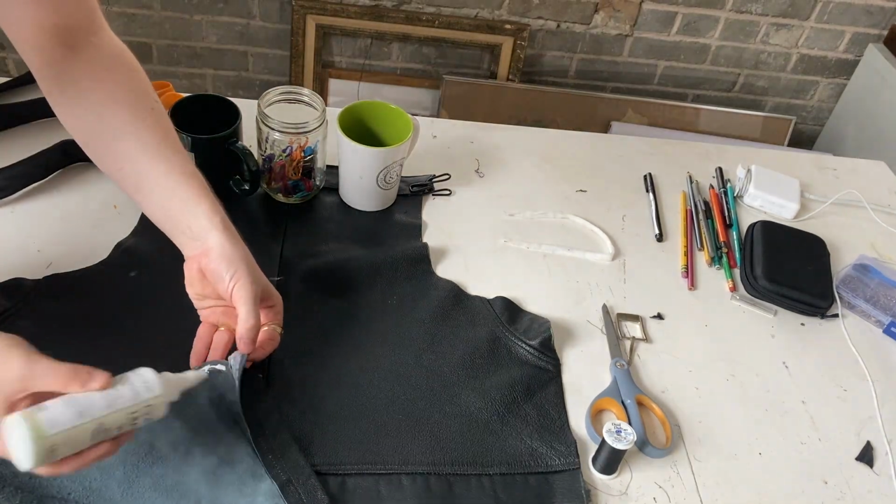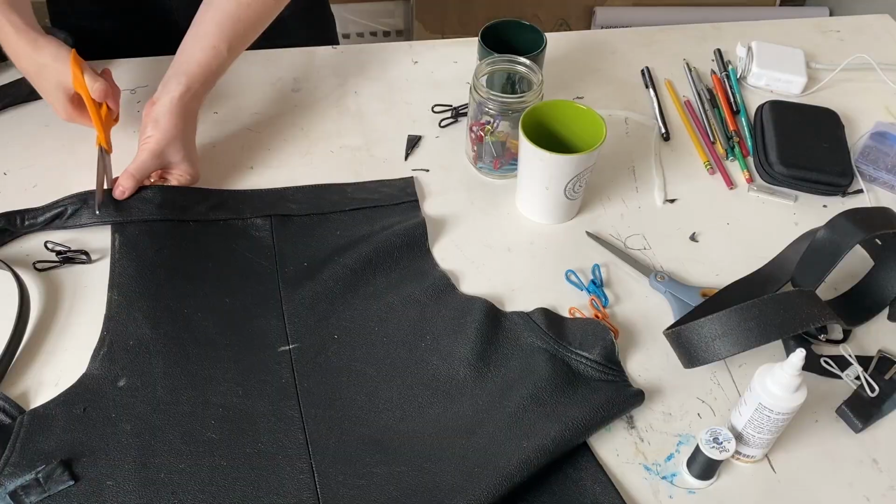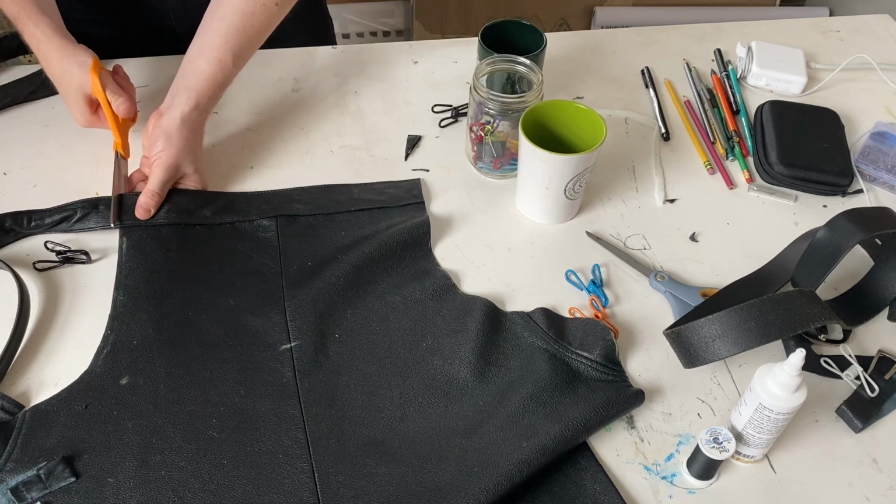I also glued down anything that was pulling apart after the cuts. Once it was dry, I could cut off the excess and sew along to make everything permanent.